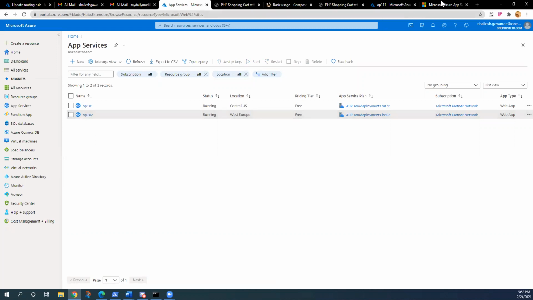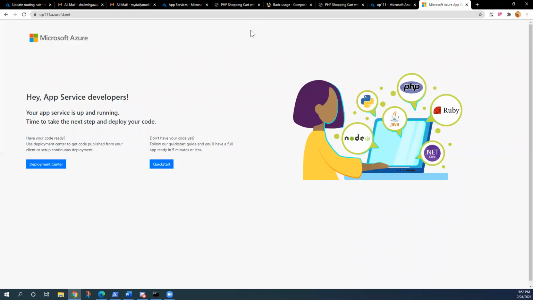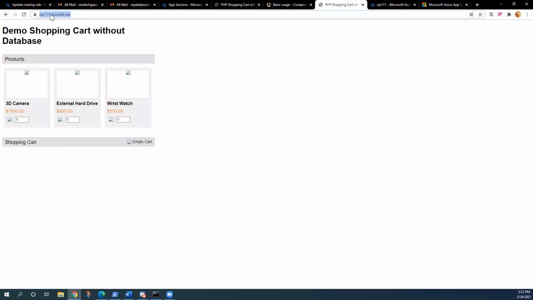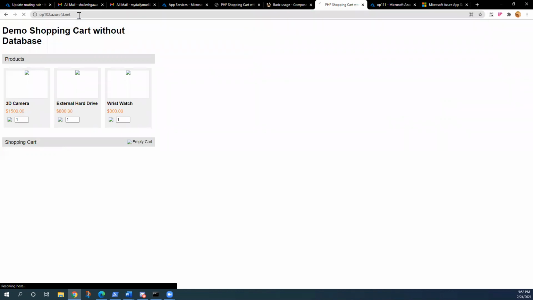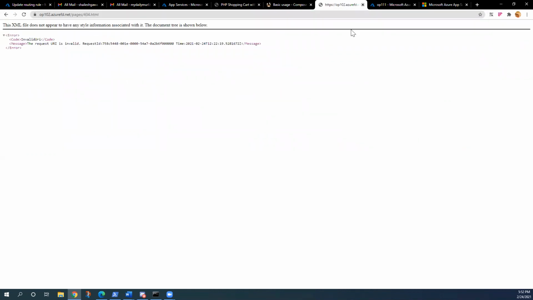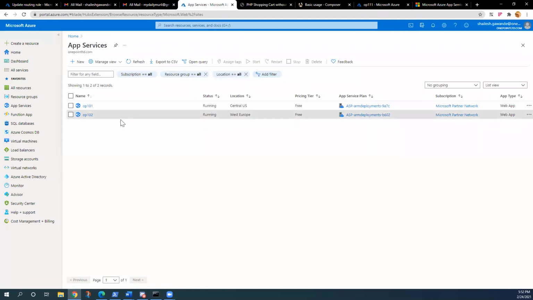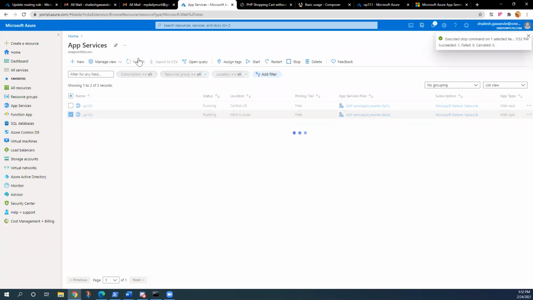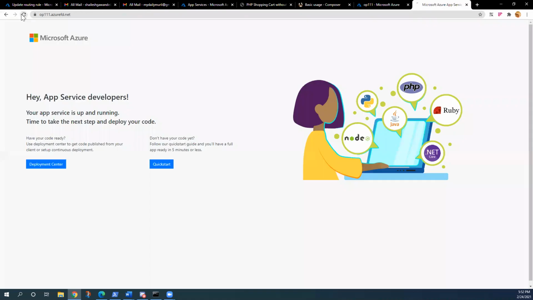So OP102 I did not show you, I think. So OP102 I will show you. Okay, let's stop this. And now let us go here. It shows that service unavailable because now the application, that is OP102 application, is not available, and from the front door it is trying to hit that.